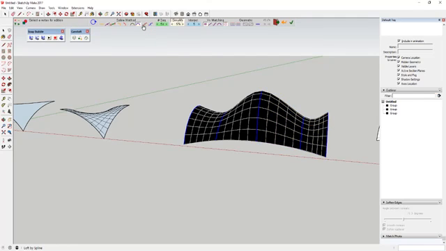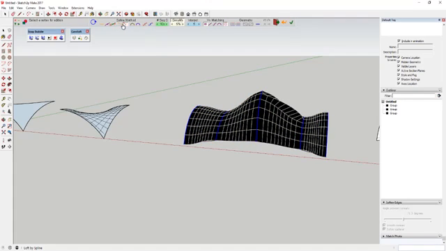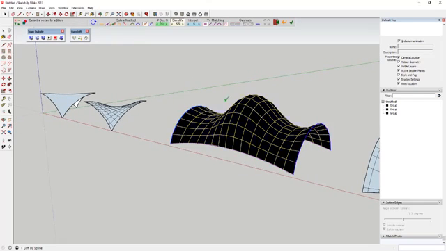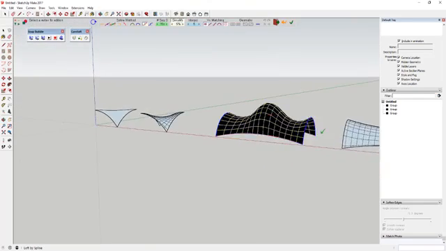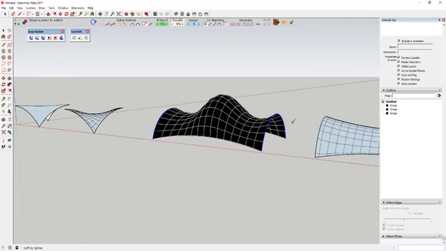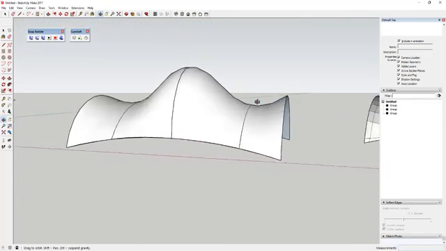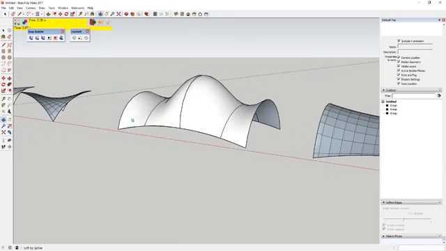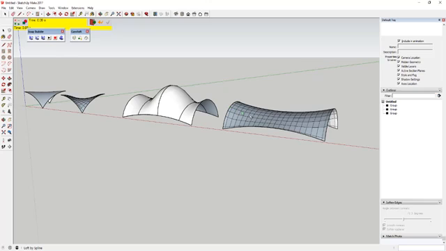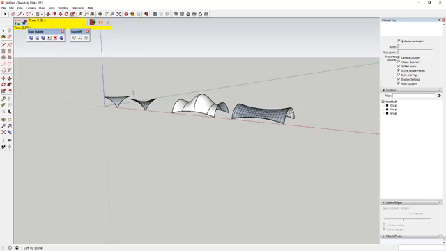And then there's a couple different things you can do in here to adjust the way that it draws these between these points. But for something like that, imagine you were building something that was more of an abnormal shape like this instead of a uniform one. You could use Curviloft to create that. So that gives you a lot of options for things that aren't necessarily as uniform as this piece.